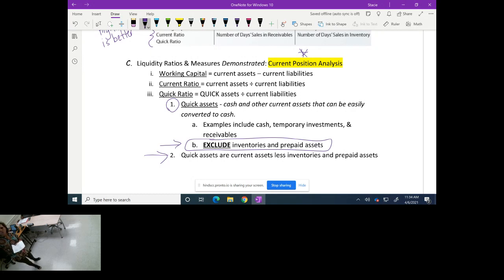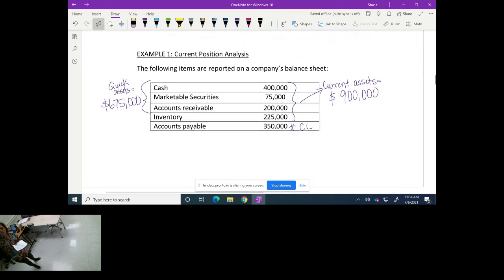All right, so current position analysis. We have these numbers on a company's balance sheet, and what I did was I put a bracket over here and said, these are your current assets, and here's your total, just to give you a demo. On this side, I have these top three bracketed. Those are your quick assets. Those are your current assets minus inventory. We don't have any prepaid expenses, so that's not on there. But that's what quick assets are. Your current assets, but we leave a few off. And then accounts payable is the only liability we have on there that's current.